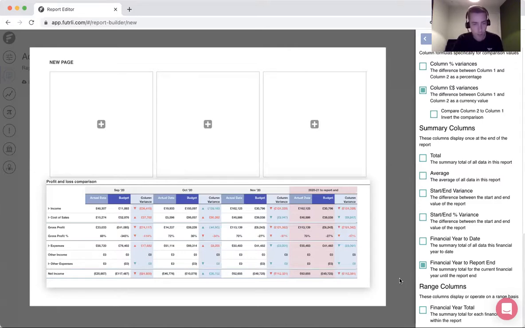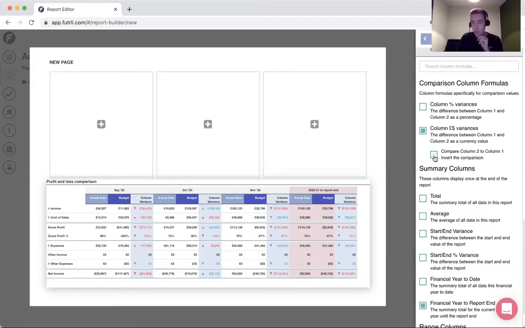So cool, we've now got that comparison there. We can now see the differences between the actuals and the budget, and we can then start to use that as a nice comparison. And we can see here, however, that I was looking at the income, that it's showing actual data, for example, is 19,000 for the month of October, but budget is a lot higher, and it's showing as a positive.